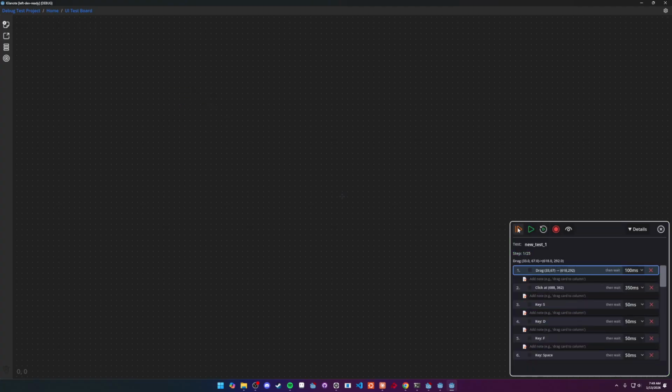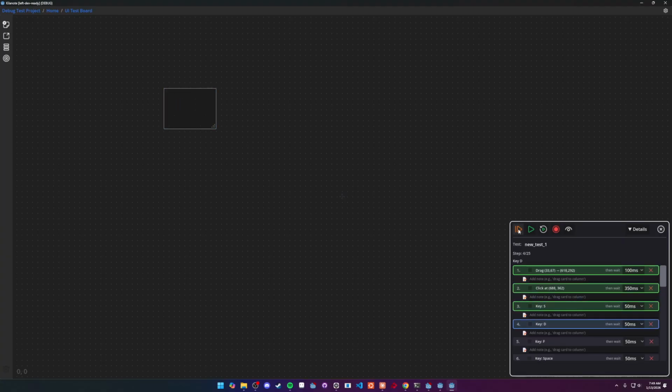But if I try to come in here and step through and then type each one of these characters at a time, the problem this particular setup in UI has, and maybe I'll improve this in the future, is that right now it's going to fail because when I step, it tries to go over here and type that character, but it's expecting it to already have focus. Because I clicked over here, this card no longer has focus.